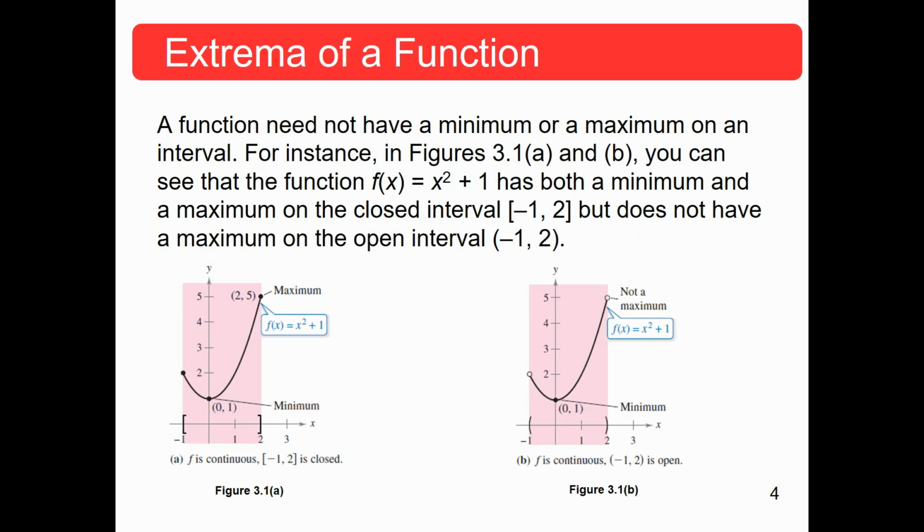So let's look at a couple of figures here. In figure 3.1a, we can see that there is a minimum, there definitely is a smallest point, and there definitely is a maximum value. That's because the interval is closed. We're talking about the closed interval from -1 to 2. If we leave this as an open interval, then notice this is never getting to that value. It's going closer and closer, but never hitting it. So it never actually achieves a maximum value. Over here, this is going up, so we ignore this side. Still, it has a minimum, but it does not have a maximum.